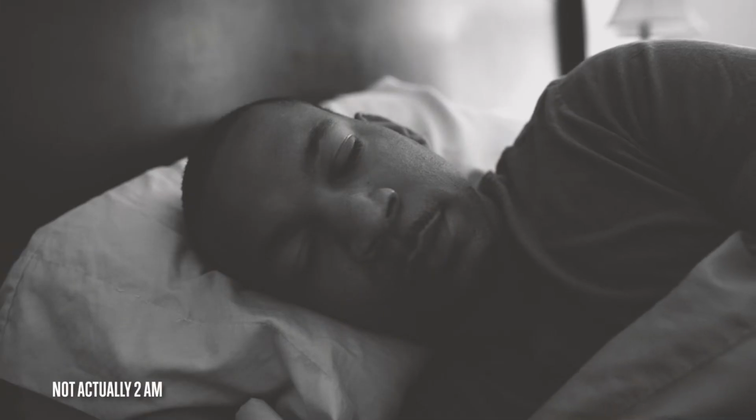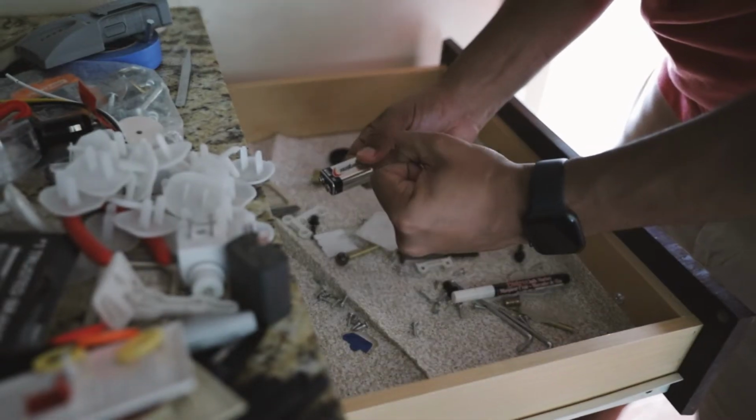I admit, even I've celebrated when I've been able to wake up at 2 a.m. and find that 9-volt battery in the junk drawer that will stop the smoke alarm from chirping. But wouldn't it be a better idea to actually have bought batteries with the anticipation that the smoke alarm might one day run out, and then be able to go back to that place and actually get the batteries intended for the smoke alarm? And that brings me to the 3 simple steps to decluttering when starting minimalism.